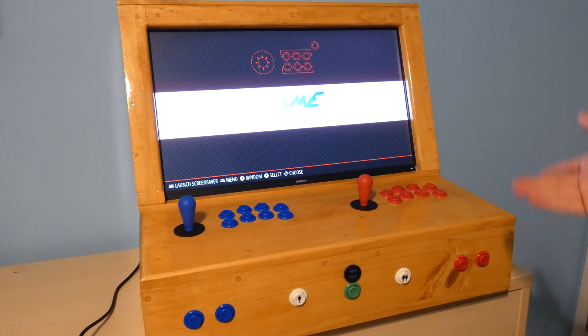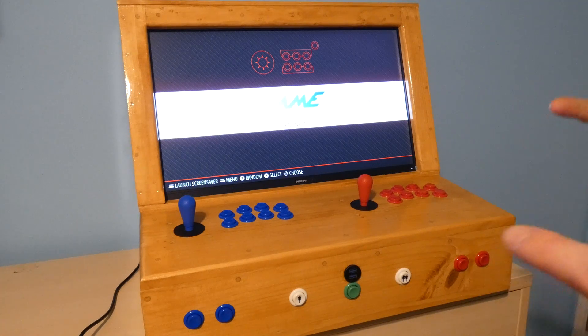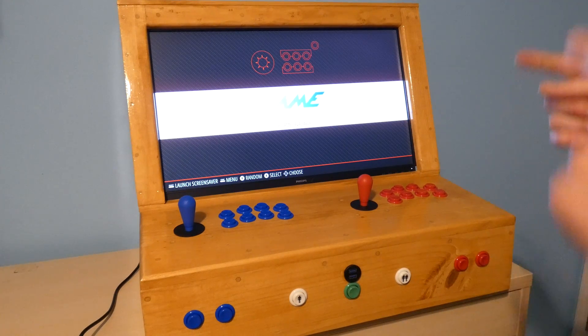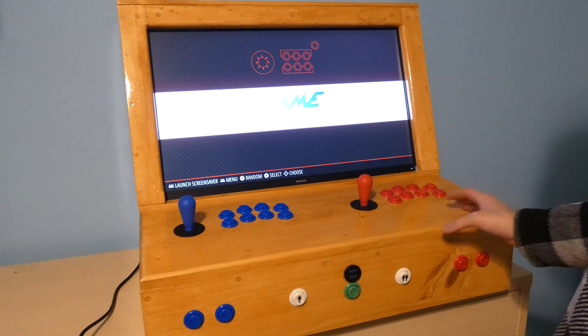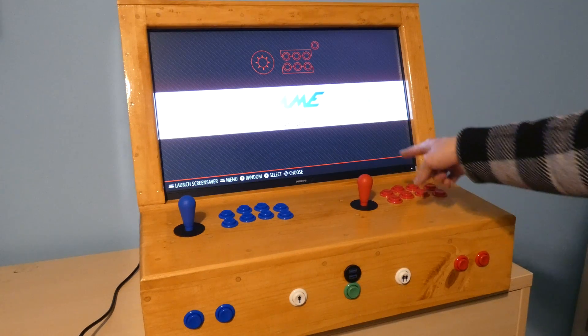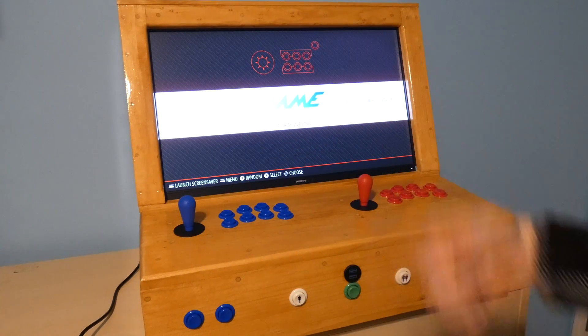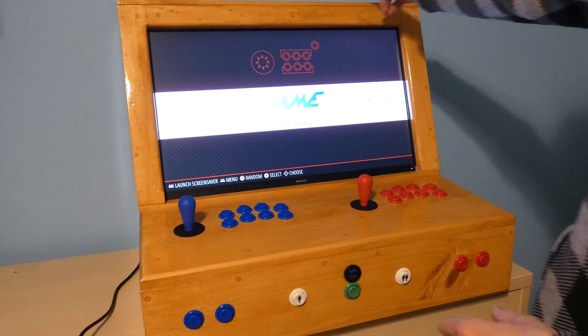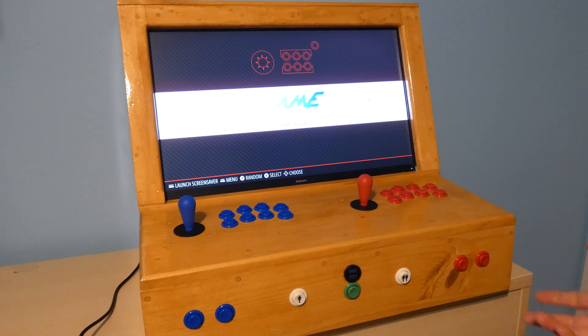The monitor I'm using is a 27-inch Philips monitor. It does have speakers built in, but I decided to put a speaker system in the back, so it's not actually using the monitor's speakers. It is a 1080p monitor — I wanted to get a really nice one. Pretty much the hardest part of this build was finding the monitor. I needed to find one with buttons on the front that were exposed, so if I ever needed to turn it on or off or mess with settings I could access them from the front instead of turning it around. A lot of new monitors have buttons on the top, or on the side, or on the bottom — not really exposed on the face. So it was kind of hard to find that, and it was really the hardest thing to find.